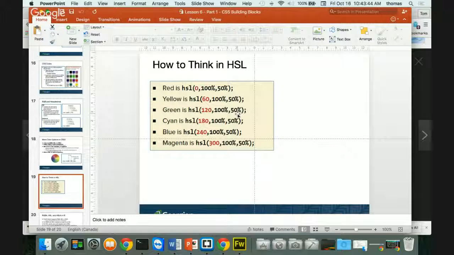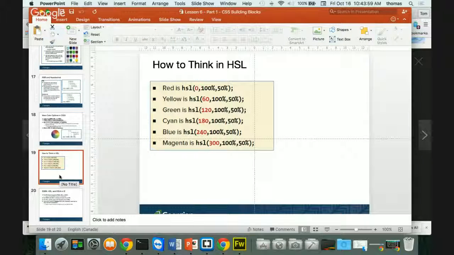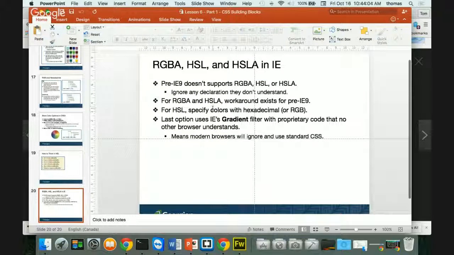I have to tell you, though, that HSL color is not supported across all browsers, especially IE. It will not support HSL color, HSL or HSLA, right? But it does support RGB and RGBA, for the most part. So that's it from a color perspective. And for the most part, it tells you at the bottom here that it doesn't support certain kinds of colors, and color gradients aren't supported in IE.